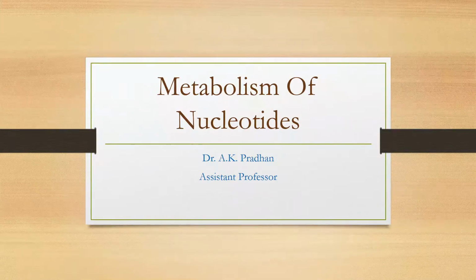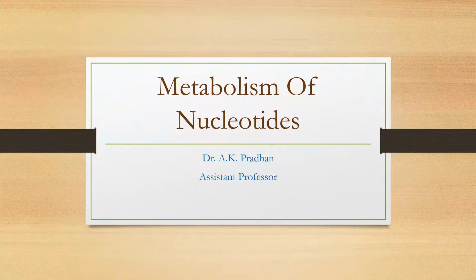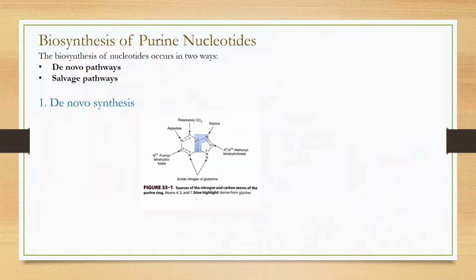The metabolism of nucleotides and nucleic acids. As nucleic acids are made up of nucleotides, we describe the metabolism of nucleic acids in the form of metabolism of nucleotides. Purine and pyrimidine nucleotides are present in the diet. They are not incorporated directly into the tissue nucleic acids. Humans synthesize purine and pyrimidine nucleotides directly from the amphibolic intermediates as per the body requirements.